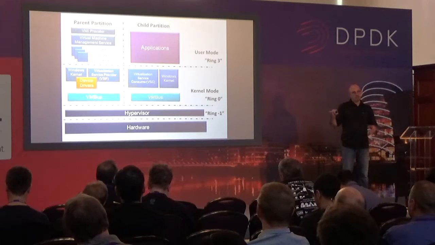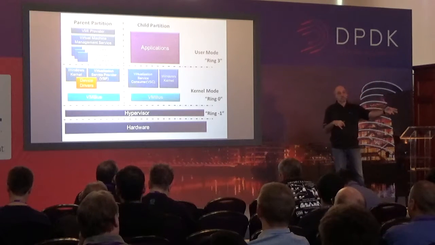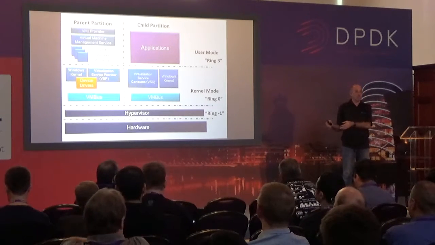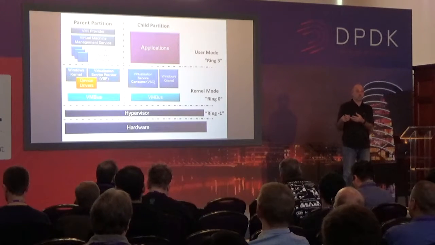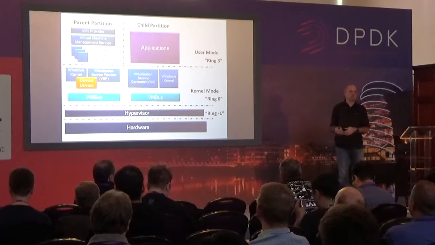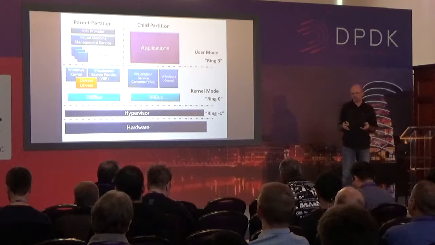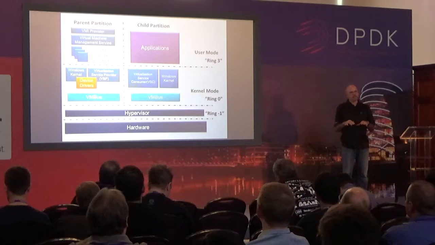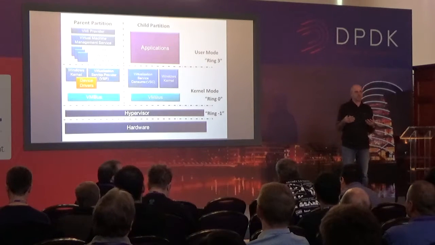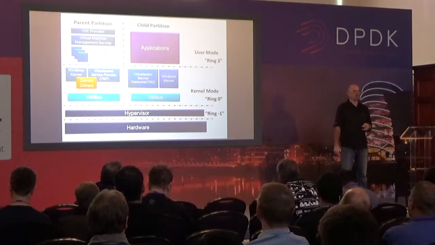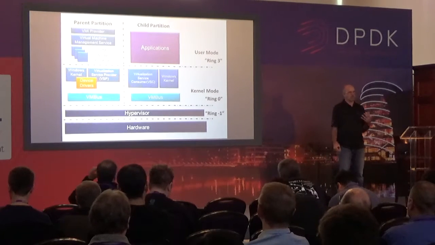In PCI, you have emulated interrupts, so you have emulated MSIX. In VM bus, they have the concept of channels, and they basically have one interrupt per CPU, and then that's fanned out to the channels, and you can bind a channel to a CPU. So there are some architectural differences, and in general, that doesn't affect DPDK, but what it does affect is, if you're familiar with the internals of DPDK, the poll mode drivers have hooks into a PCI infrastructure. And in order to support it on HyperV, you have to make that generic.